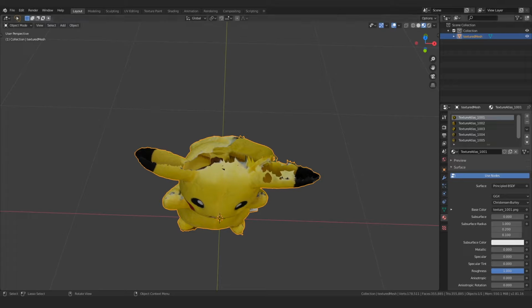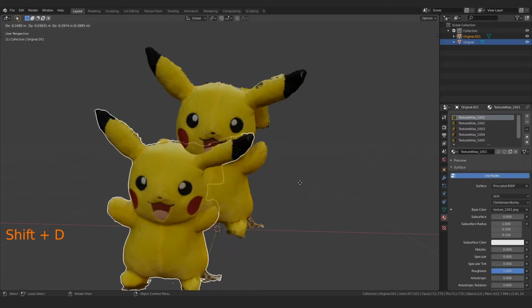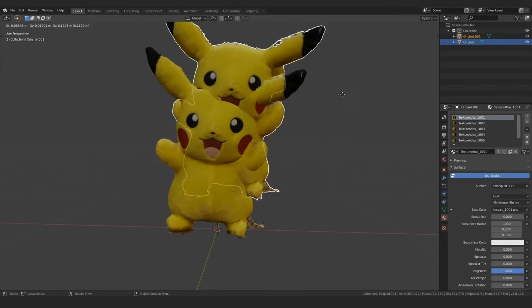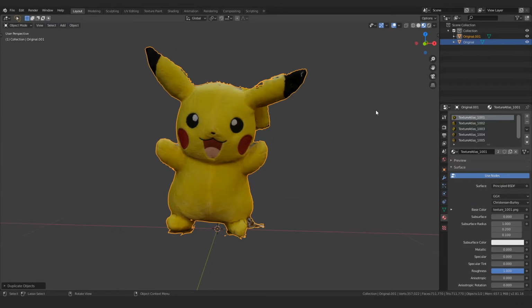So the next thing that we need to do is rename this mesh. I'm just going to double click this here in the outliner. I'm going to call this original. And there we go. It's got a name now. And now what we need to do is duplicate this and create the remesh mesh. So I'm just going to hit Shift D, which is the duplicate option inside of Blender, which creates a second Pikachu, which is going to be moved around. We don't want to move it around, so either hit Escape or right click on the mouse, and now you'll notice that we have two Pikachus laid over on top of each other in the exact same position. And we know this because if we look in the outliner, we have original and original 001.